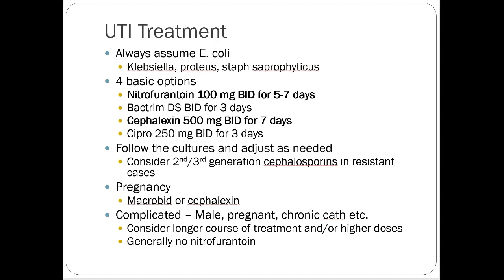Other tricks I have up my sleeve: second, third generation cephalosporins in resistant cases almost always cover E. coli 100% of the time. Other thing, doxycycline usually won't show up on a urine culture review, but it usually covers E. coli pretty well. It's kind of one to keep in your back pocket. Pregnant patients, Macrobid or cephalexin are good.